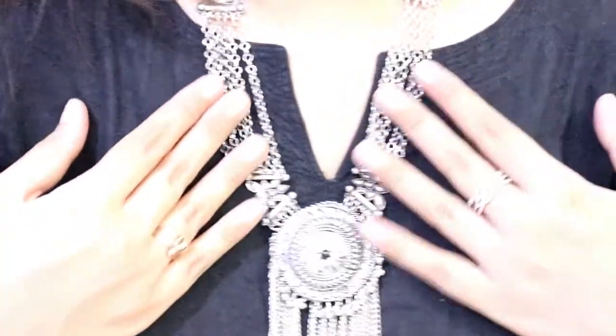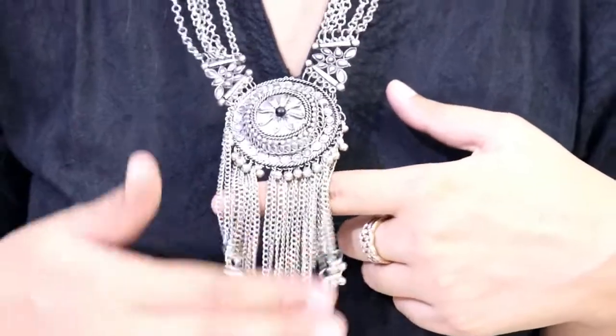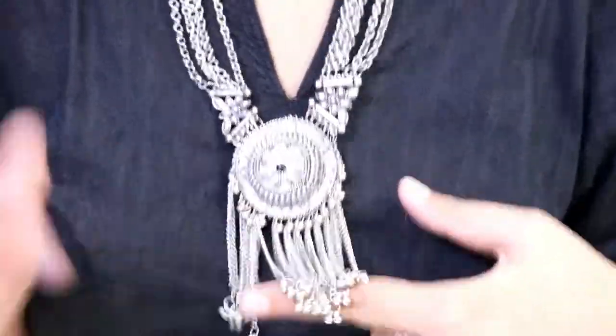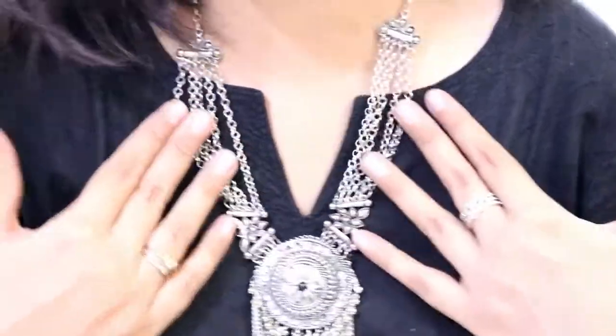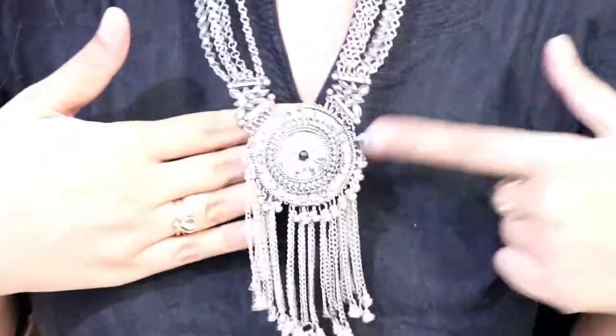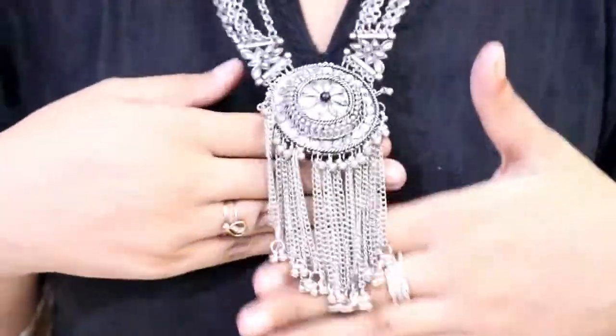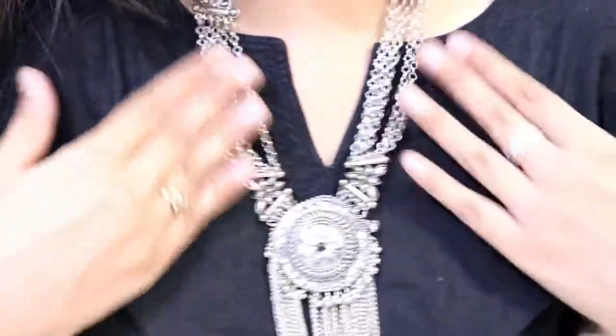Alright, so this is how the neck piece looks on me. It has those chain tassels as well with some ghungroo at the end, but they do not really make that much of sound. That's a good part. And yeah, this one looks so good with kurtis and even those cotton dresses, which I really prefer in summers. So yeah, this is going to really go with my dresses a lot.